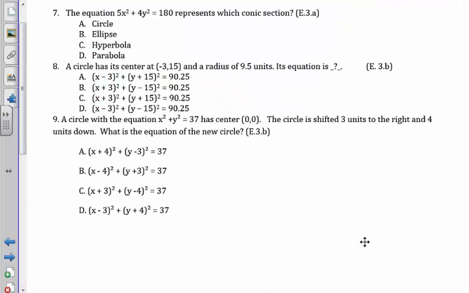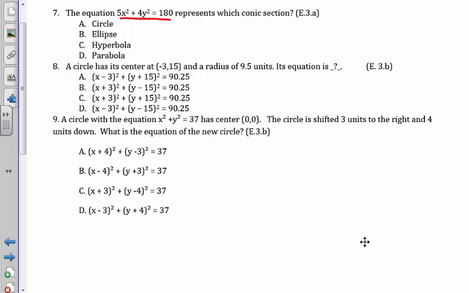All right, so with number 7, again, we didn't really have an opportunity to talk about these, but if you look at your formula sheet, you have to decide which one of those it is. So look at your formula sheet and say, well, what equation does that look like? So the first thing I noticed was it looks like something squared, or x squared plus y squared equals something. So why not try to get it equal to 1? You look at like the ellipses. So let's see what happens when we do that.